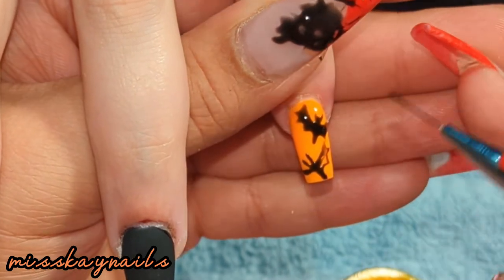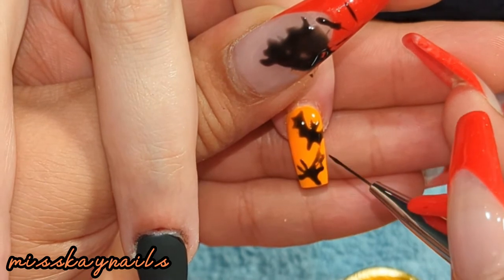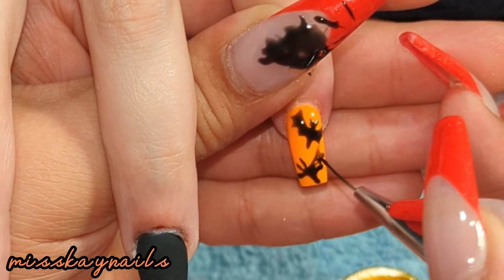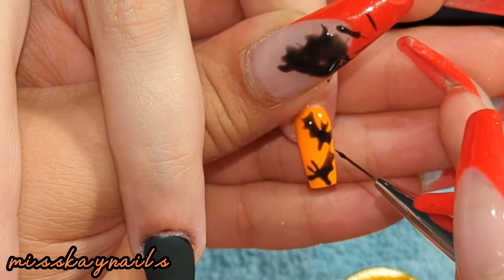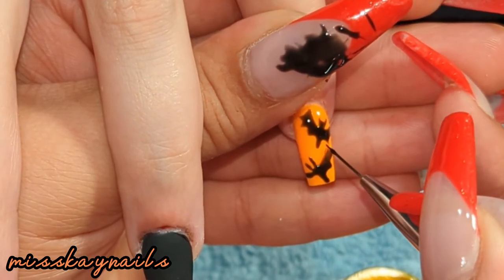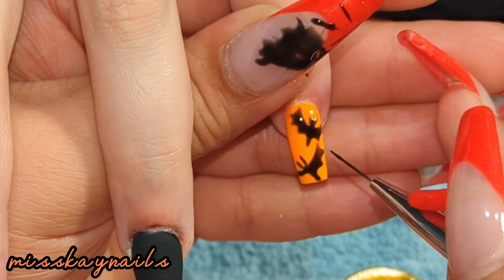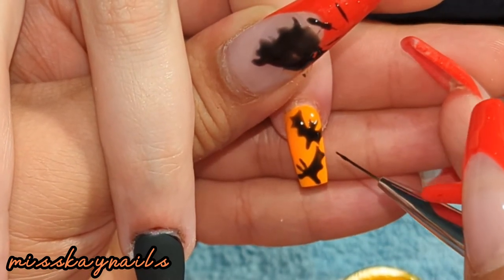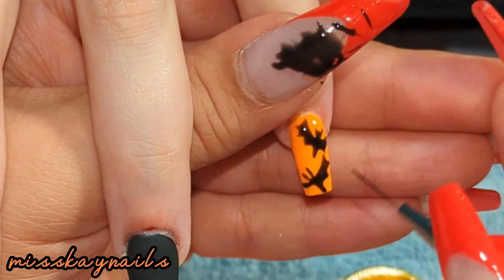So as you can see, I like to make sure that I draw the outline first, and then I go back in and fill it in with the black painting gel. And then I just do the exact same thing to the other side of the bat, and I try to get that other wing to resemble this one, so that it's a little bit symmetrical. It's not going to be perfect, but as close as I can get it.